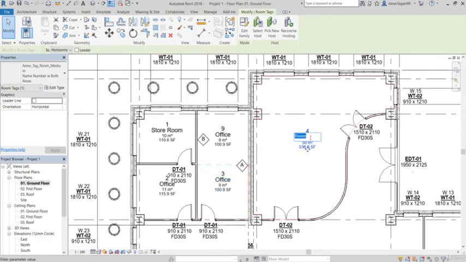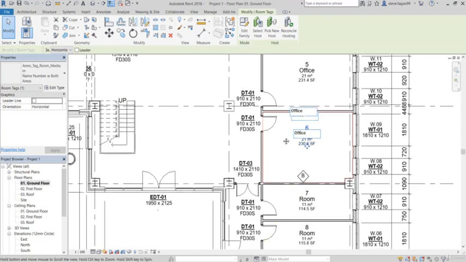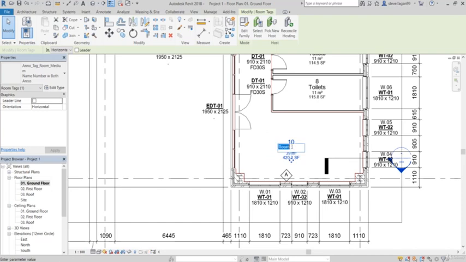Room 4 will be meeting room. And room 7 will be toilets. And room 10, I'll call canteen.